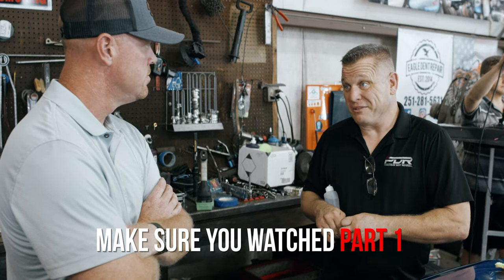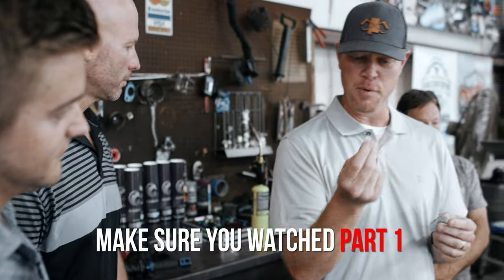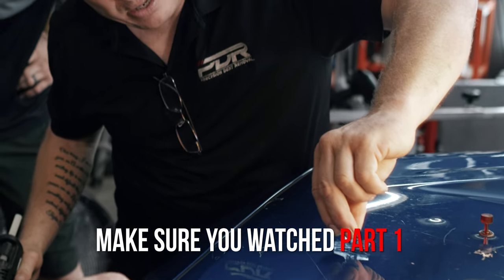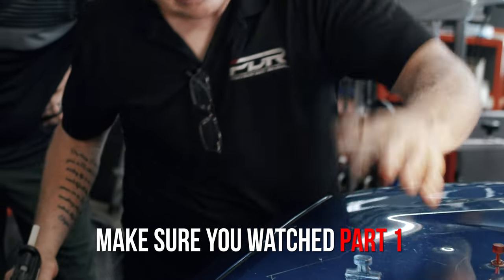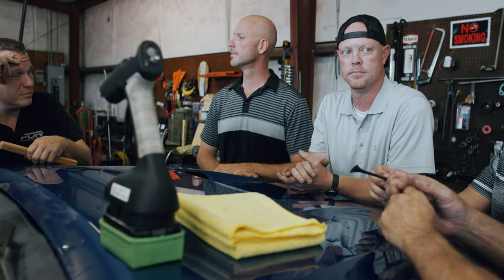Explaining the whole process of it is just mind blowing. I'm anxious to get on the rest of these with that glue and just cut our time in half. To know the right steps, the right way to do it now. The right procedure. We didn't have a process before. We didn't have any process with any glue we've ever used.